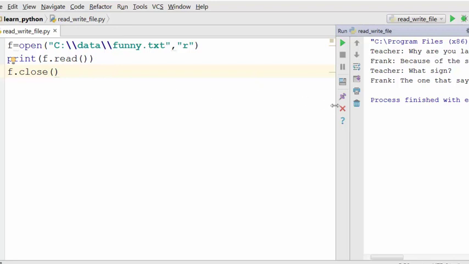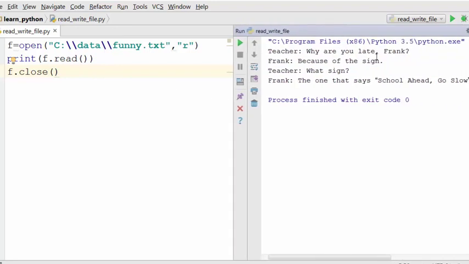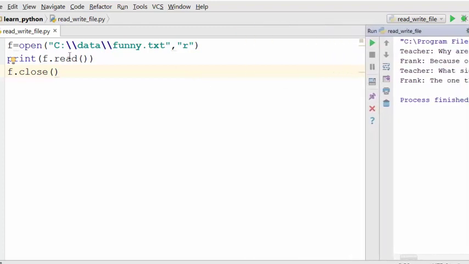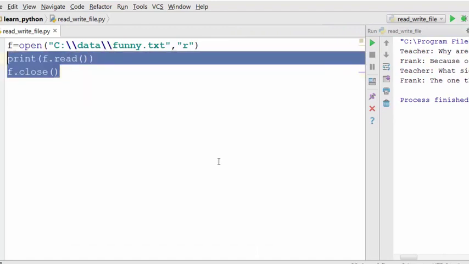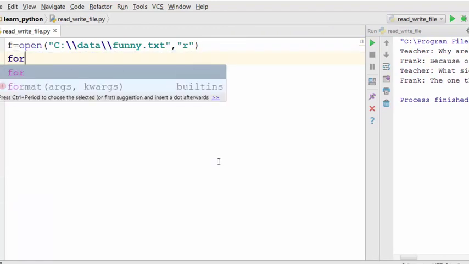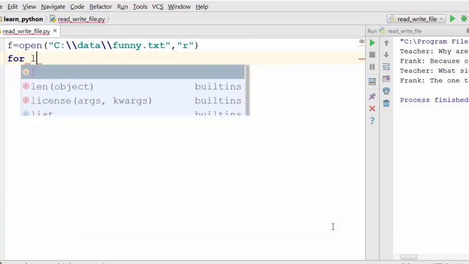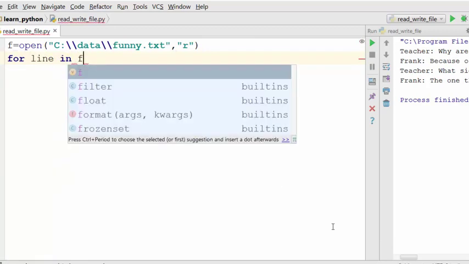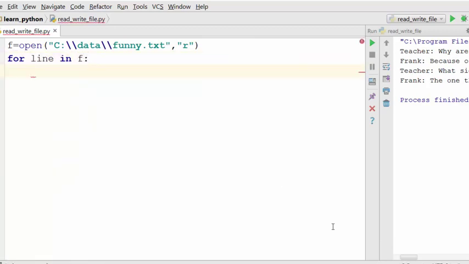Now this is not what I want, because I want to count the number of words in each line. So I want to go through this file line by line. For this, you have to use a for loop. When you say for line in f, this will iterate through the file one line at a time, and every time line will have one specific line from that file.